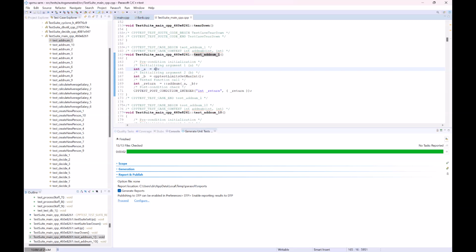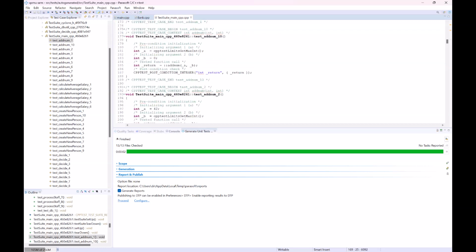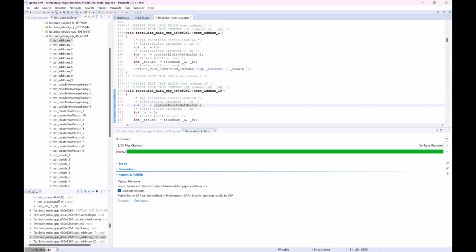The first instance is using 43 in the parameter and the max limit of an integer and calls into addnum. The second test case is using 0 for the B and maximum for A. So you get the idea that there's a heuristic in which the test cases have been generated.